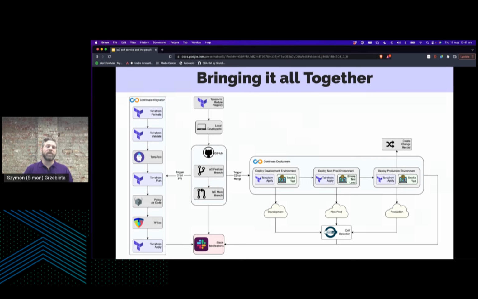You try and test as much as you can. So you're making sure that the testing team is happy and assurance is all good. You make sure that security is happy with your static analysis tool and your policy as code, same as governance. So it's all there on the left in the continuous integration.